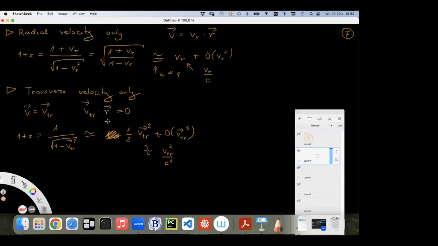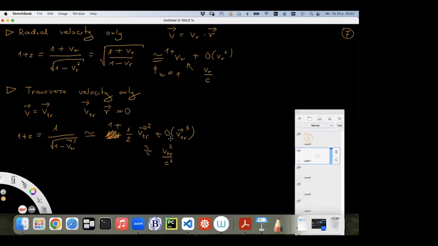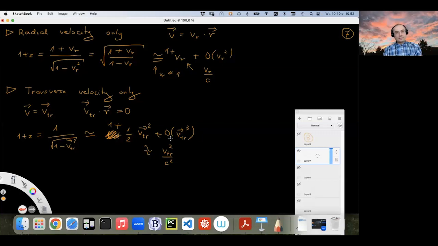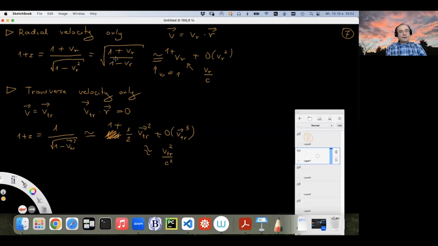I have a question here, actually. Sorry, it's 1 plus here. Yes, go on. So this is 1 plus, right? So that is the question that I have. But shouldn't it be 1 plus half V_R? Because in the first term, 1 plus z equals 1 plus half V_R, because we are also taking the approximation of the square root, right? Here? Okay, no, not really, because apart from the square root, you've got this thing here.